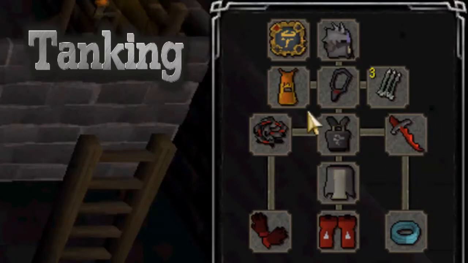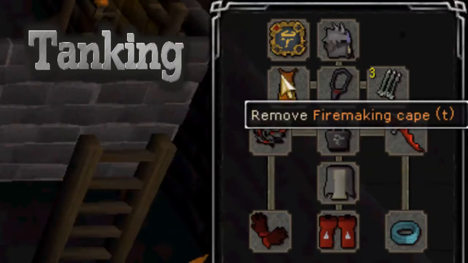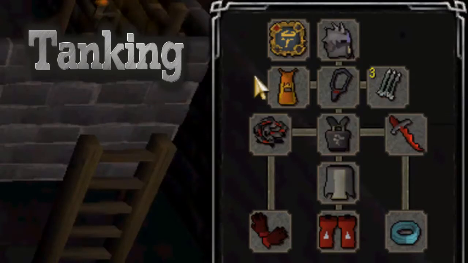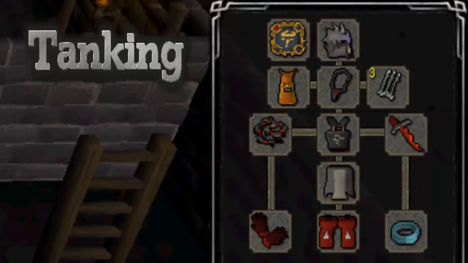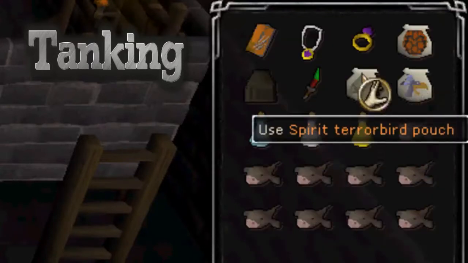And for the cape, you'll want to use either a skill cape, fire cape, Ardougne cape, or veteran's cape or something like that. That gives you a little extra defense. Then I just have diamond bolts because it's my lucky number 3. And that's for the setup, guys. And now for the inventory.